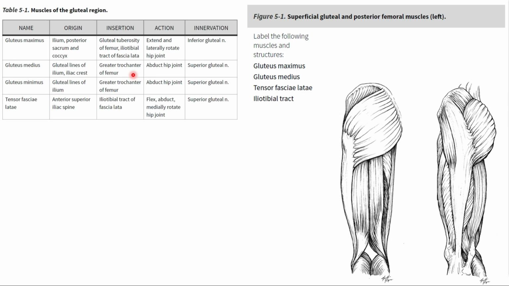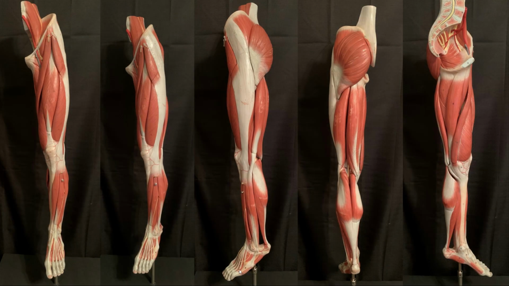We're going to be doing all of our muscle identification in this video using this leg model that we have here. I'm showing you a couple different rotations of it. This is the anterior view of the entire leg. This is a slight anterolateral view, the lateral view, a posterior view, and then a medial view of this. Because it's very difficult to point out these muscles in the entire leg as a whole, I'm going to take it down off this stand and lay it down on the table, and we're going to focus in on individual parts of that, and I'll talk you through those identifications.